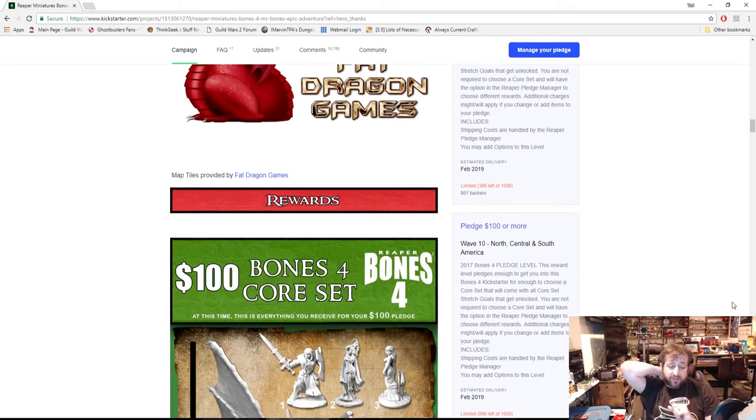Reaper Minis are fantastic. I use a ton on the channel here. I mean, yes, I do print my own 3D printed minis, but Reaper Minis are cheap. There's such a wide variety of them at this point that they'll probably have just about anything you could want. They're high quality. Like I said, I like them a lot. And I really am kicking myself for not increasing my pledge when the Bones 3 set came out, to not get some of the really cool stuff that was in that.